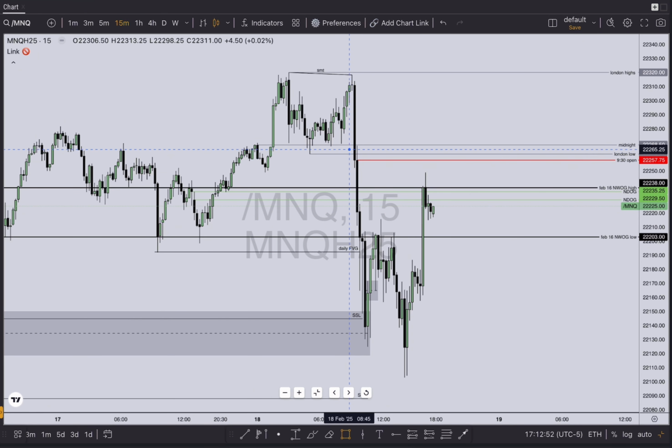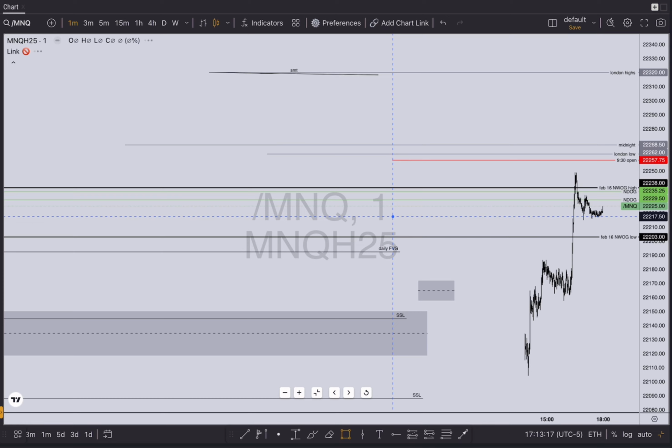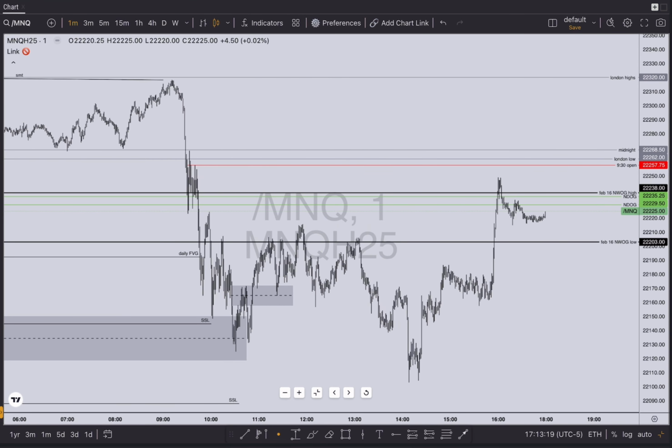Okay, so on the 15-minute, especially after this candle closure under this structure, it's an indication that price is just going to drop down now, or market structure has shifted. We've completely inversed this 15-minute fair value gap right here. So it's clear that we want to drop down. Now, if you go to the 1 minute chart, you really wouldn't have gotten an entry because price just dumped.